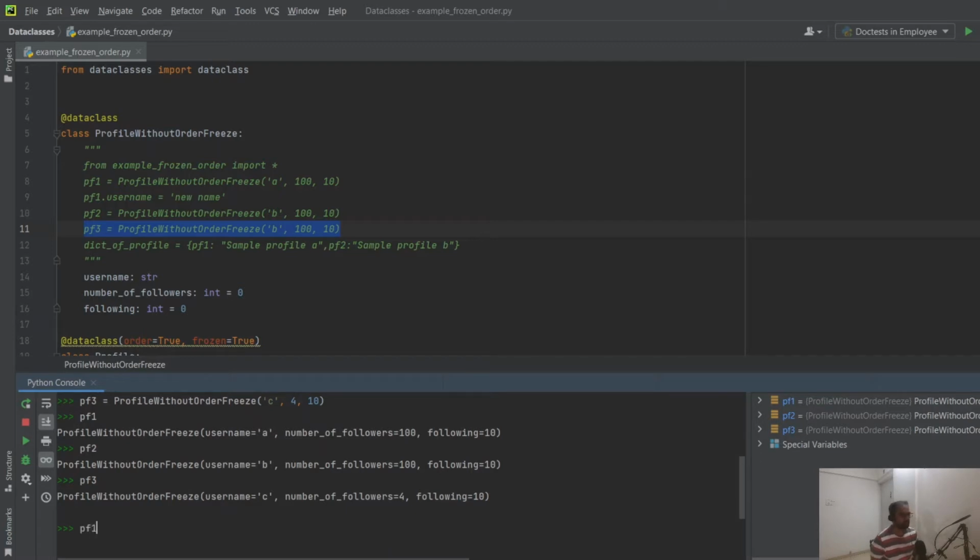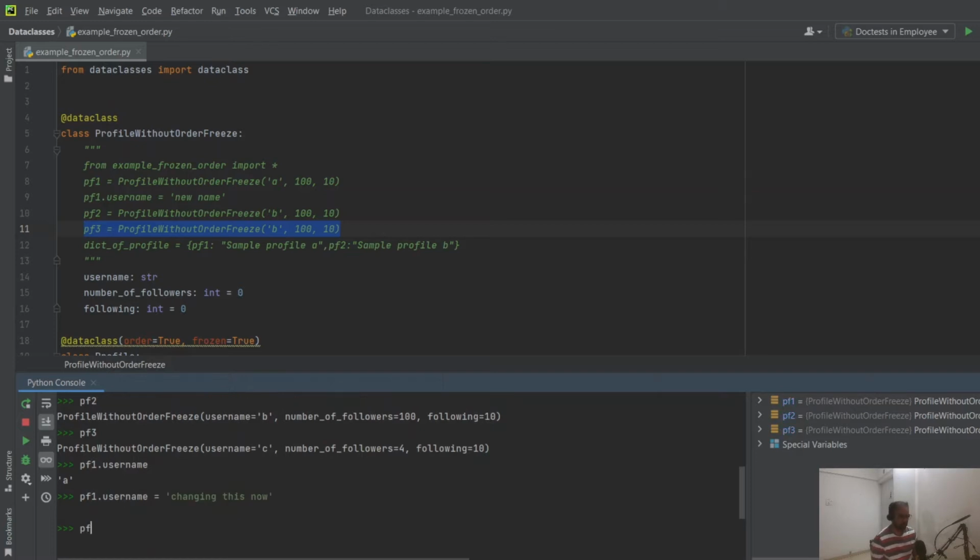Now if I do pf1 dot username, we get a as the username. Now pf1 dot username is equal to, say, changing this now. So if you see, this class is mutable, that is, we are able to change the attribute, because we've not set frozen equal to true.